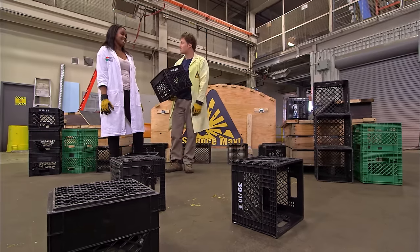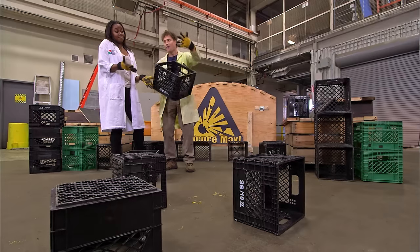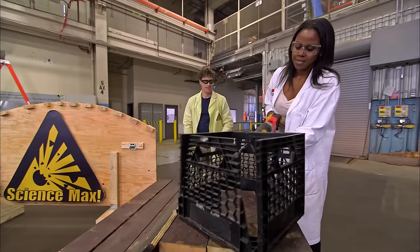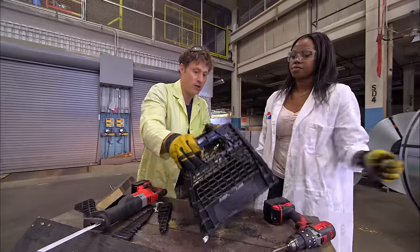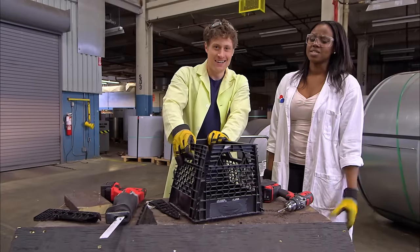Oh, so that's the problem. Yep. So I could cut it? You could. That's gonna take a long time, though. If we cut the milk crates into trapezoids, everything will work, right? We take a milk crate, and with the right safety gear, we cut it so we can reshape it into a trapezoid. Good. And it works. But it's gonna take a long time, isn't it? Definitely. So how about this?